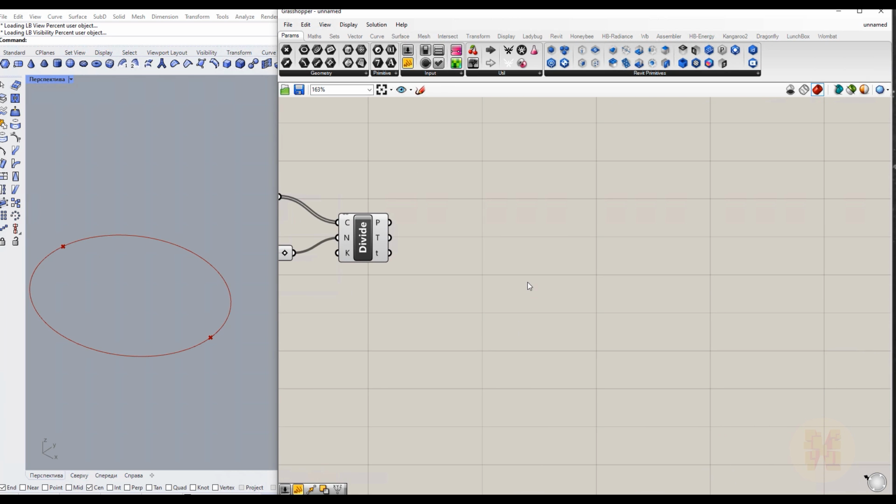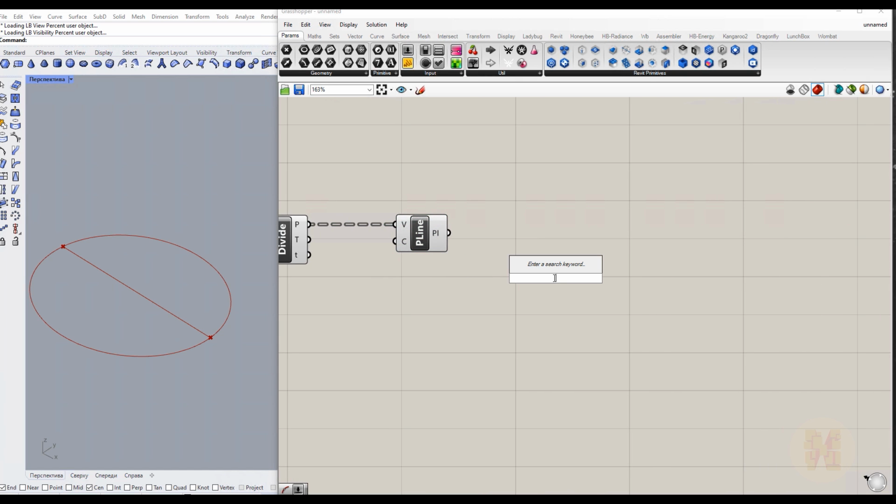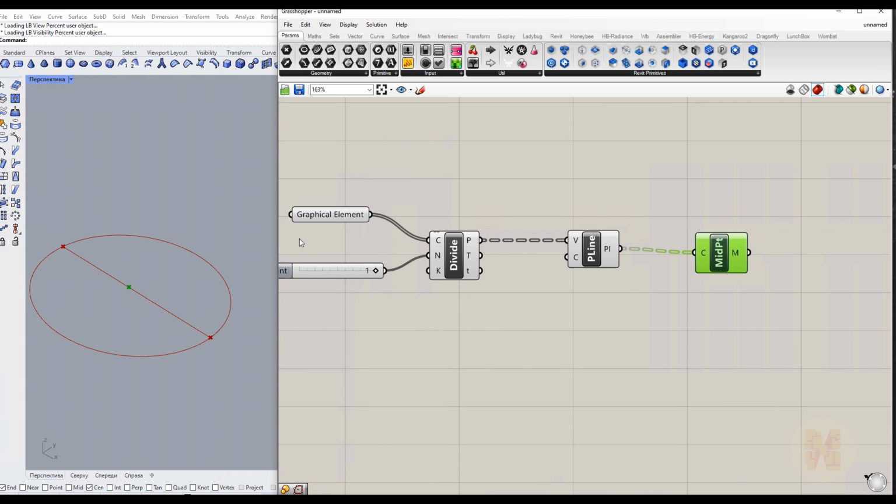After that we just need PLine. Sorry, it's my mistake, PLine. We will create our polyline from our vertices, from our points, and as you can see, here are our points. Why do we need that? Actually, we need these lines for only one thing. We need to get the midpoint. So here is the curve middle, and by this curve middle we can get the midpoint, and we will know exactly where the middle point of this curve is.